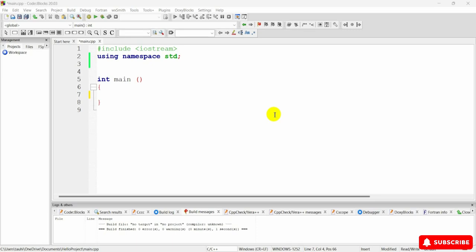Hello programmer, welcome back to another tutorial. So in this session, we are venturing into the world of C++ programming to unravel the continue statement, its efficiency and the power of a valuable tool. Okay, so first of all, understanding the continue statement. The continue statement is a control flow statement that allows you to skip the rest of the current iteration in a loop and move on to the next one. So it's like having a shortcut in your code, improving efficiency and readability.